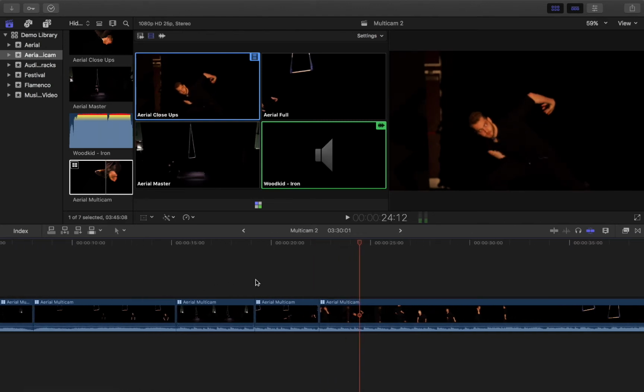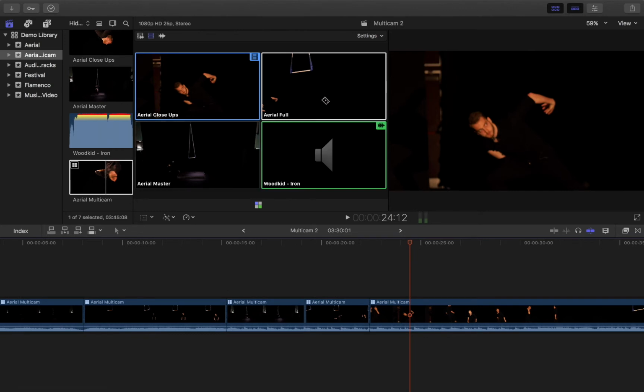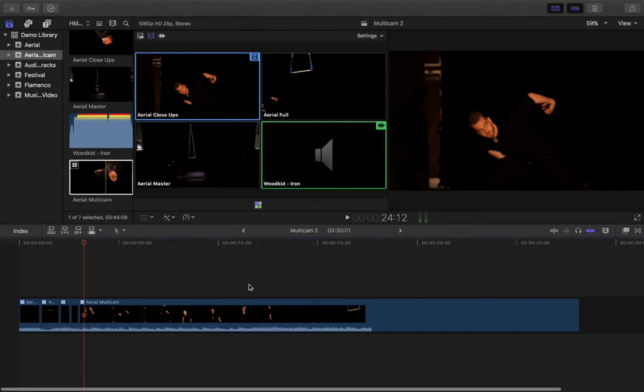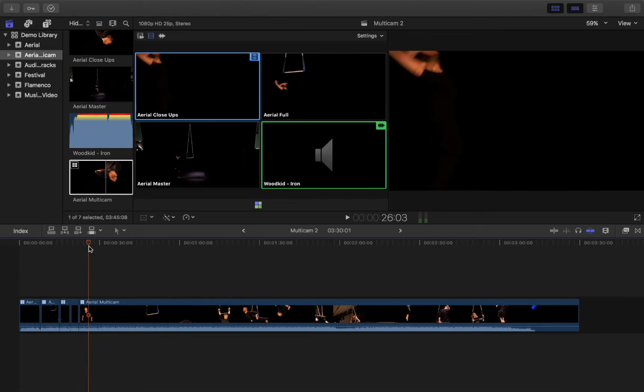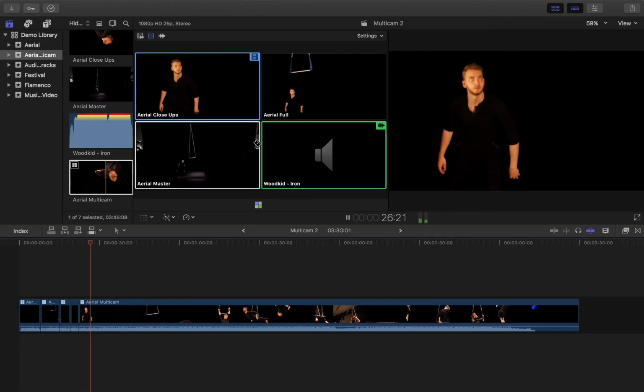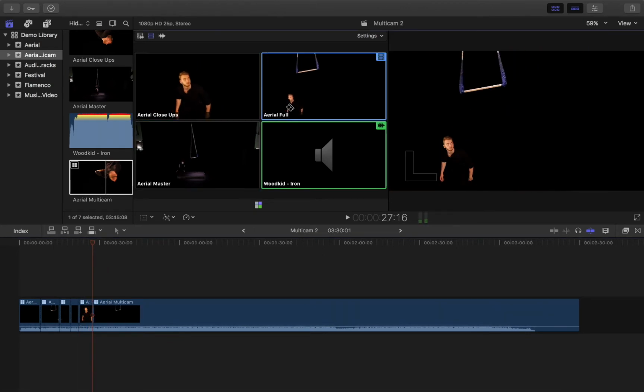So you're just having to play with how the cuts relate to the music. And you have this lovely reference here as to where your shots are occurring. So you could just continue the entire way through as you're watching. This is a lovely angle here.